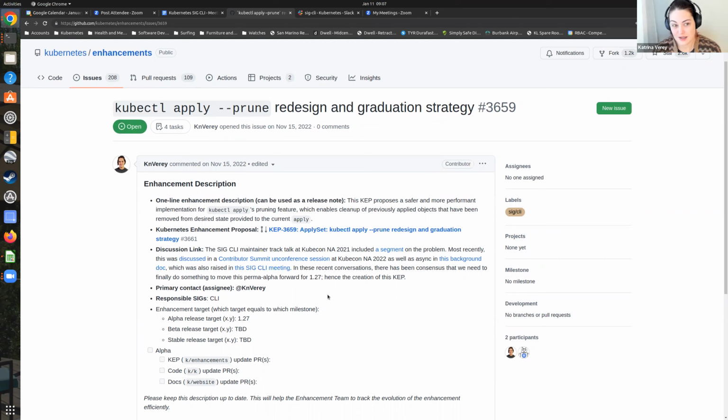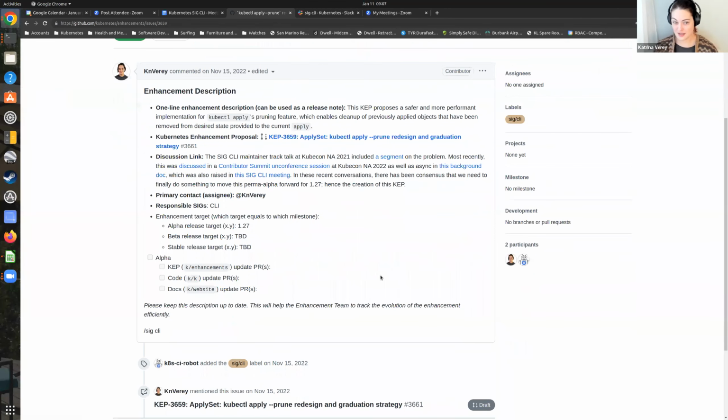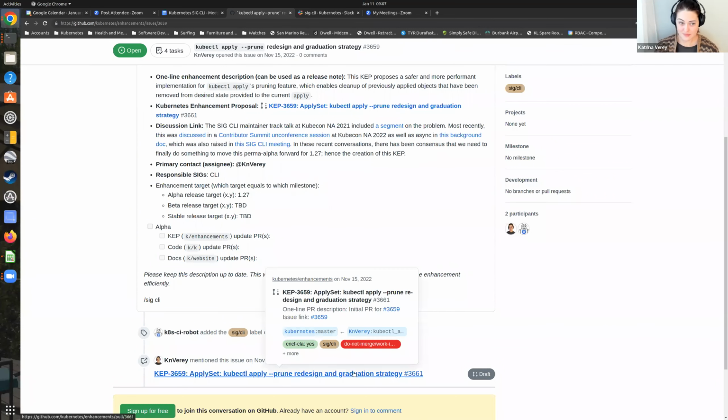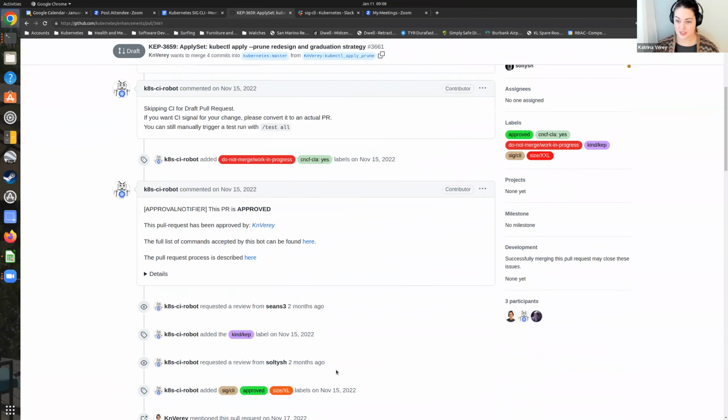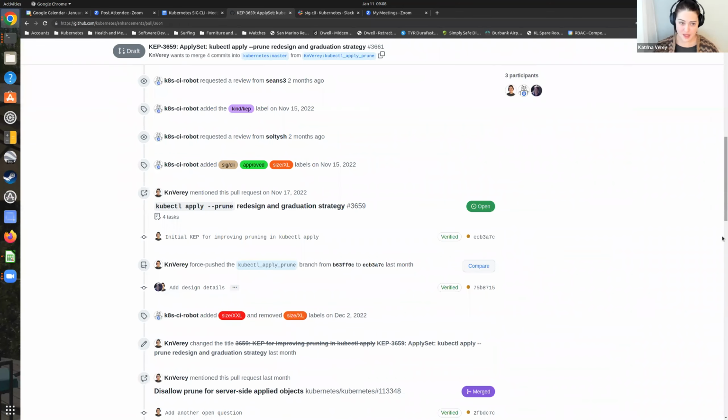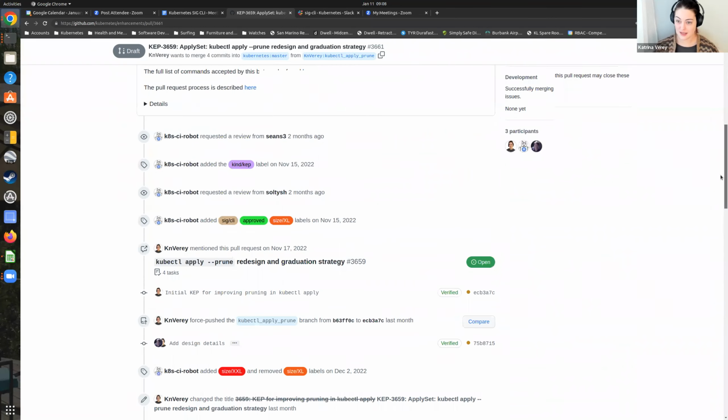So far the authorship of this document is me and Justin. It's been really great to collaborate with Justin on this, and we would love to have more people who are passionate about this topic join us on this KEP whenever you're able to. So please feel free to jump in and comment on the KEP. The main point of presenting today is that we would like to invite questions and discussion. And also, if you want to reach out to us in Slack to get involved, then that's great too.